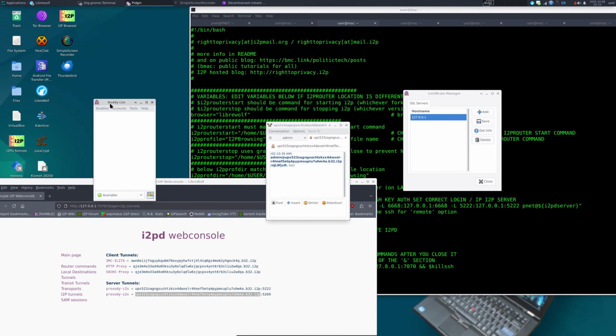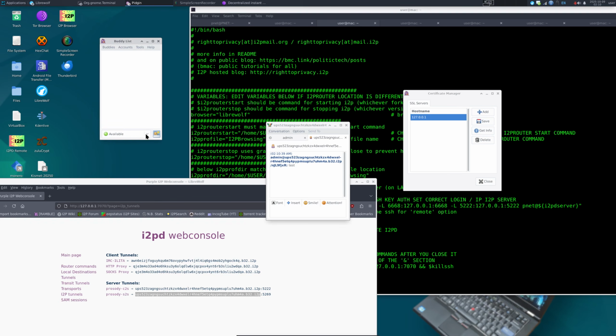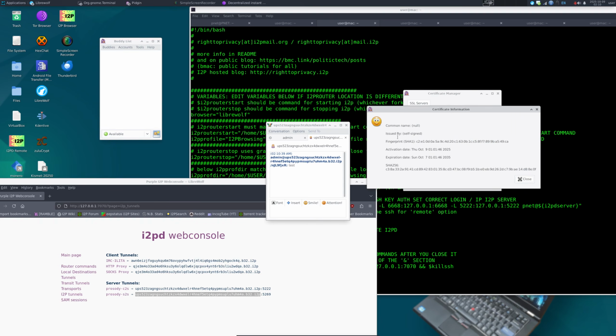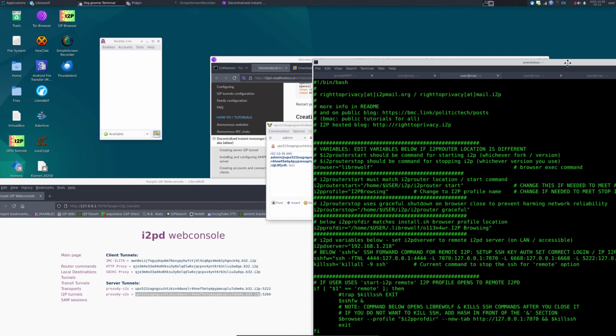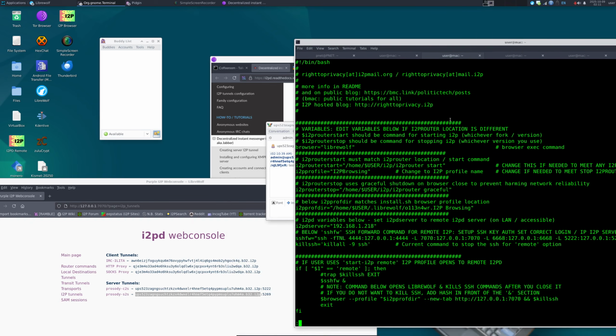You can also see right here that it is available. When you first connect, it's going to ask, do you want to accept the certificate? And when you hit get info, you can actually see the certificate hashes here. So it's all set up, and we'll continue on talking about how to remotely connect, and maybe I'll share it so you guys can try it out. Let me know if you guys have any questions on this setup.